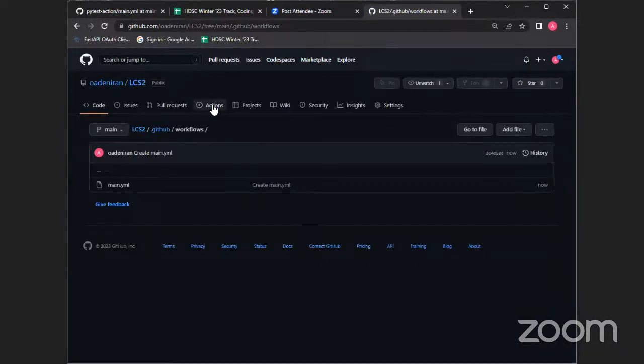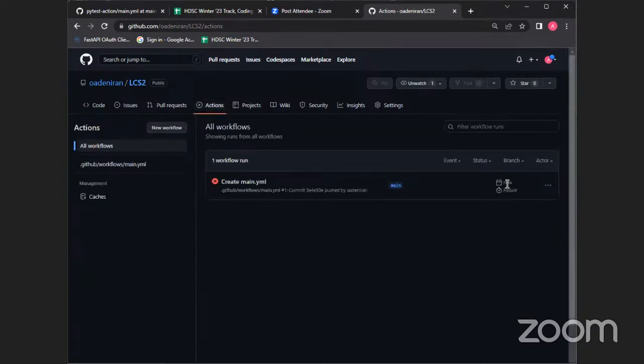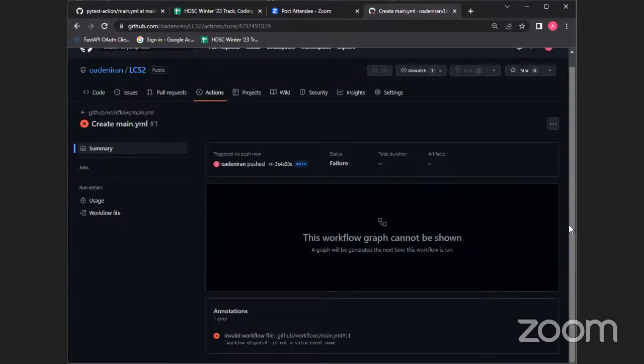All right, so if I come down to this actions page, you can see this is a failure. And this action is not an action that is for me. This now shows you what actions is. Immediately this action has failed, I'm automatically updated on my Gmail, because my Gmail is attached to this GitHub account, that a specific action has failed on so and so repository.